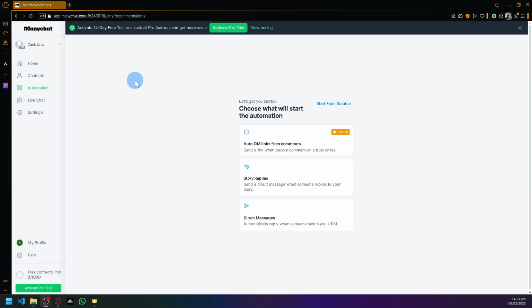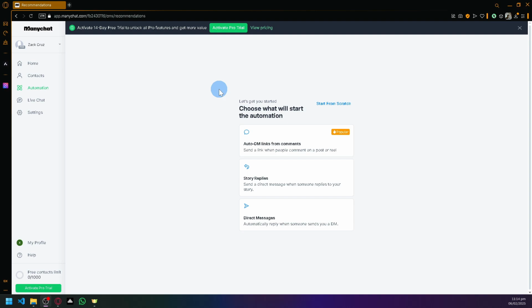And the first thing that you're going to do in Manychat is of course create your account. When you're creating your account, it's already going to prompt you to connect your Instagram account. So we're not going to go over that right now because to be able to access what I'm seeing, you should have connected your Instagram right away.